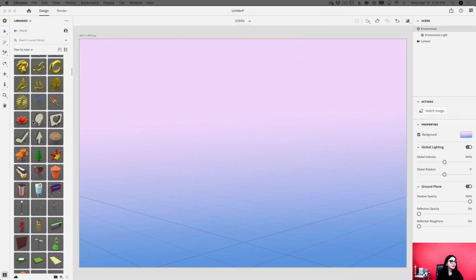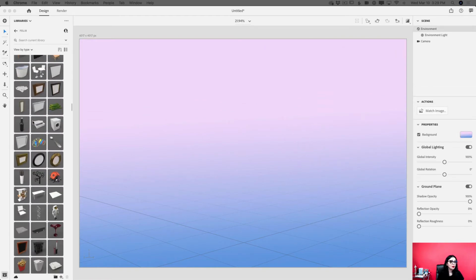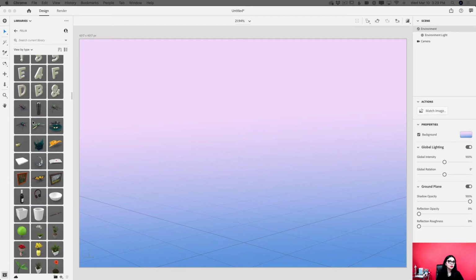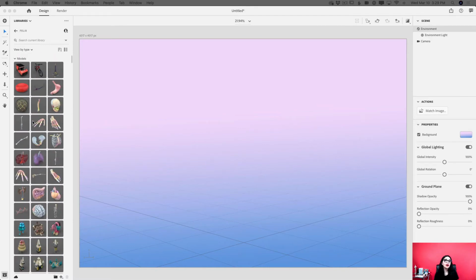Now, I have a lot of models, a lot of assets I downloaded for free from Adobe Stock. How do I remember where, for example, the cup I would like to work with today is located? Yes, I can organize by folders and subfolders, but I didn't do it today on purpose. We will do it next time.